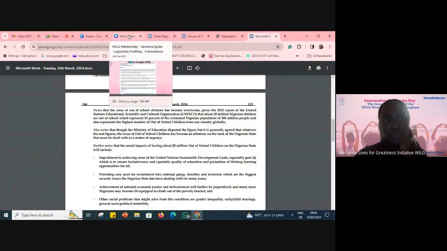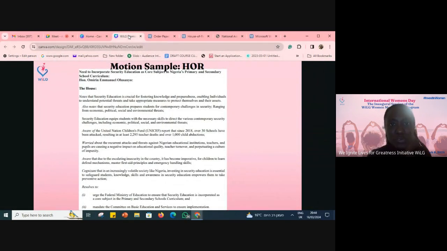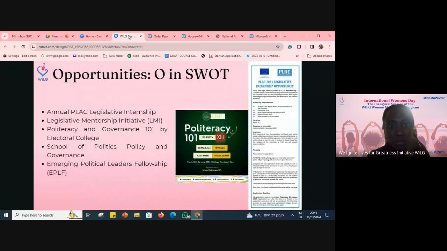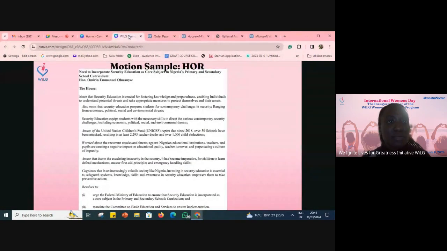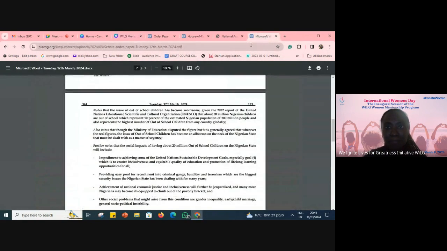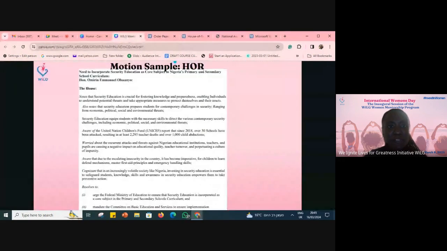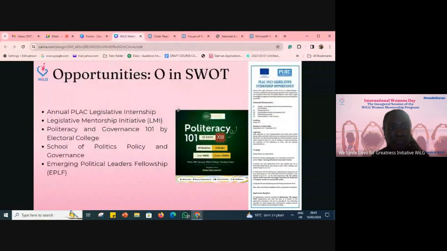So I want to quickly continue so that we can write a sample on an issue that is disturbing us. But one thing you should also know is that there are always templates. If you ever need to draft a motion, you can always go and get the template and just follow how they do it and use the language that is used. But it's also important for you to know how to draft it. Try it yourself, try drafting it, and follow the samples. It's really very easy. So let me finish the presentation and then we go work on the sample.